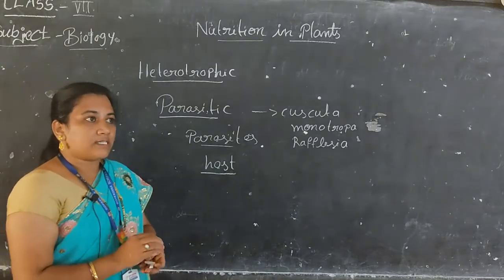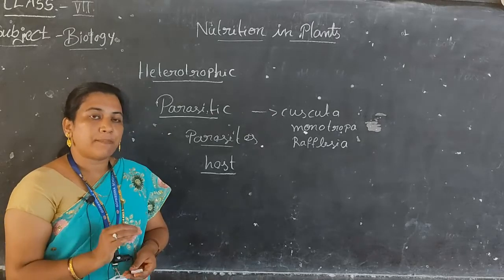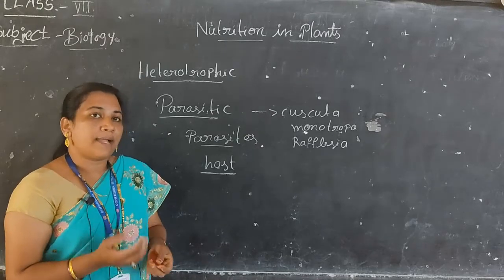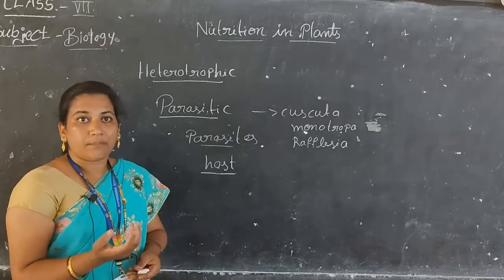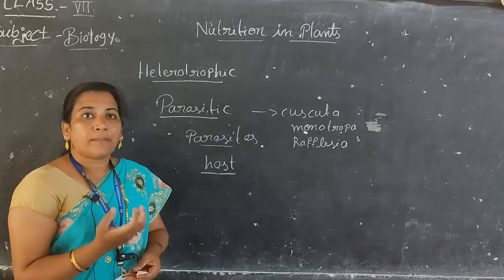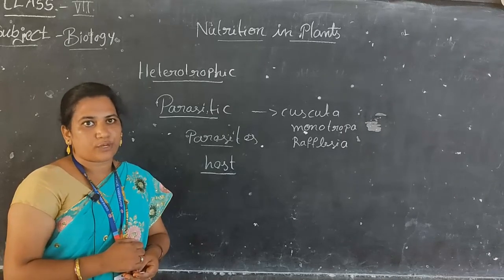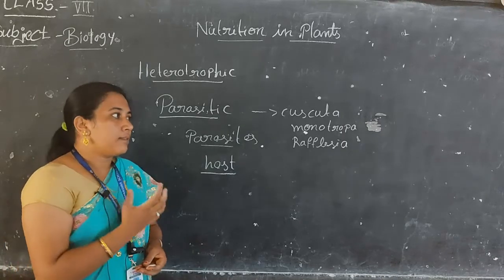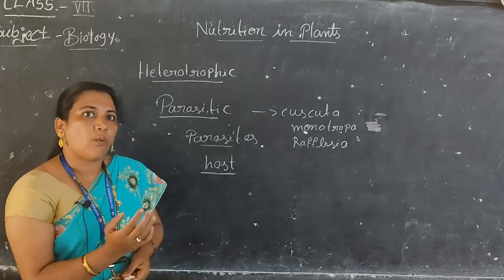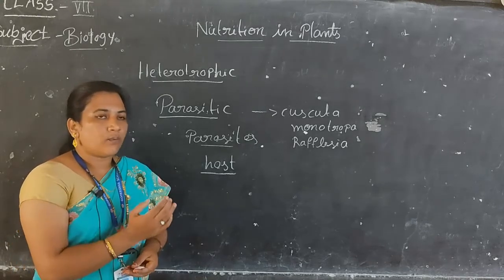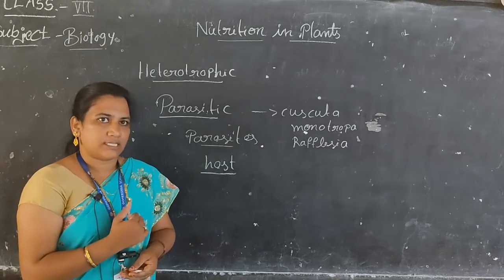Some plants are green in color and can prepare their own food materials, but they can't absorb their nutrients, meaning water and minerals. The requirement of water and minerals is necessary for the photosynthesis process. In this situation, they depend on other organisms only for water and minerals. The remaining requirements for preparing food by photosynthesis are met by the plant itself.